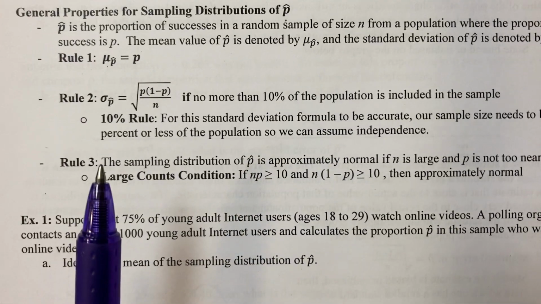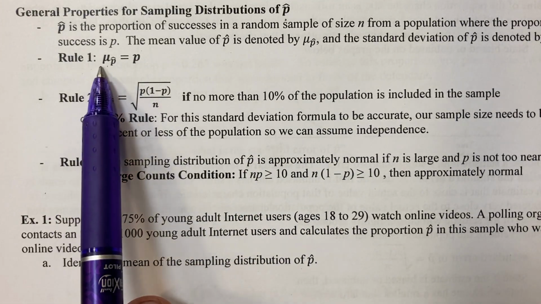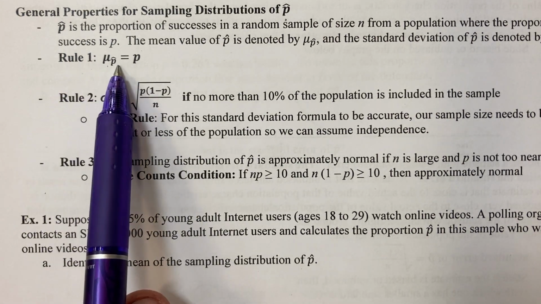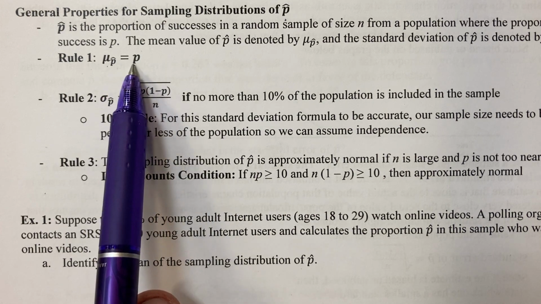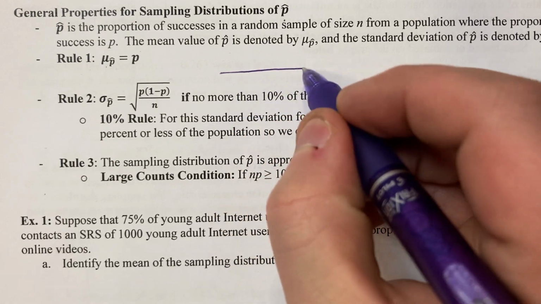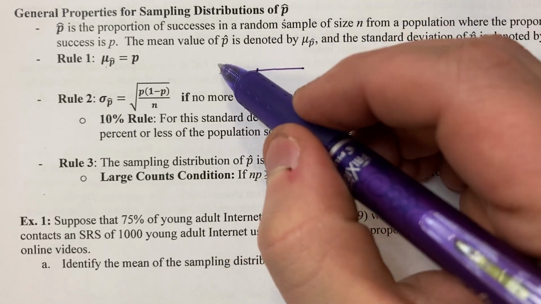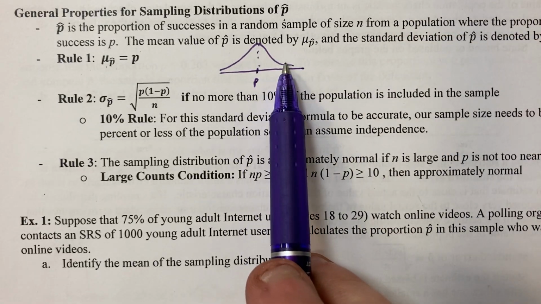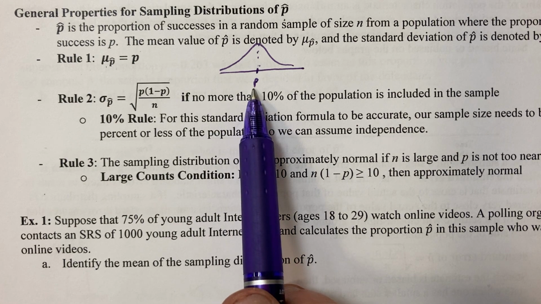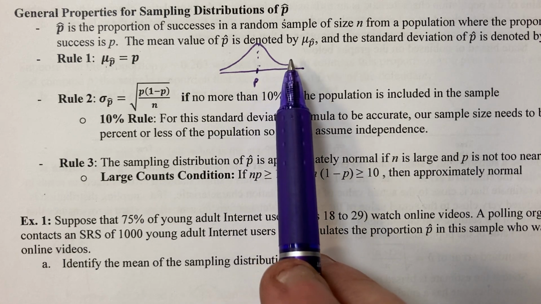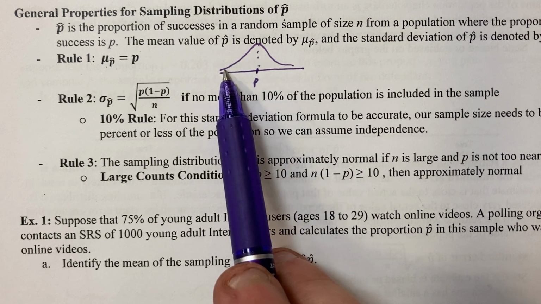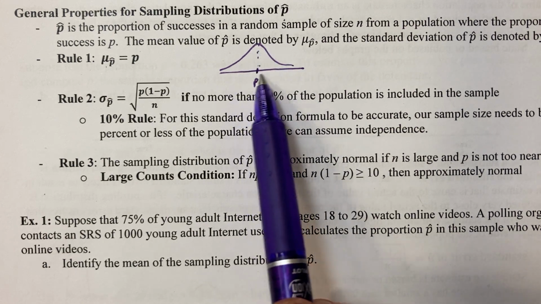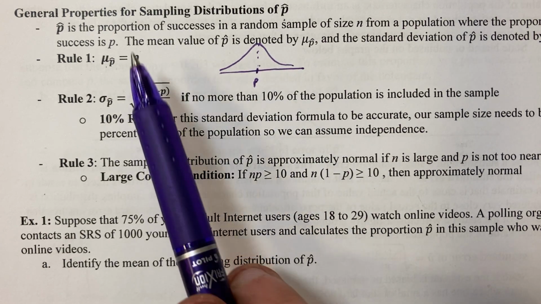All right, we learned 3 rules about your samples. If you take a bunch of samples, in fact, if you take all possible samples and put them together, the average of the sample proportions will equal the true proportion. So if your true proportion is here, you will get a nice cluster right around there. Now, some samples will come back larger than the true proportion. Like if this is 50%, some might come back as 60%. Some might come back as 70%. Some might come back as 40 or 30 or 20 or even 10%. There's variability in the samples, but we should cluster. Most of the samples should be right around what the true proportion is.